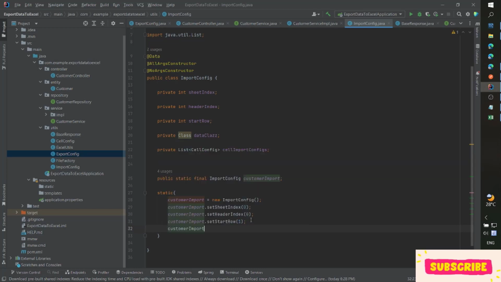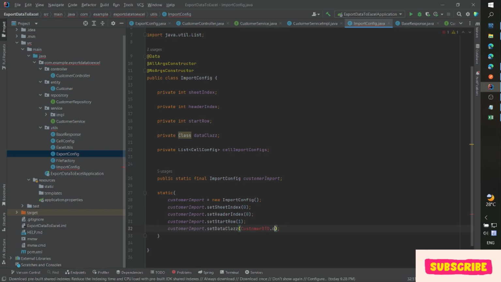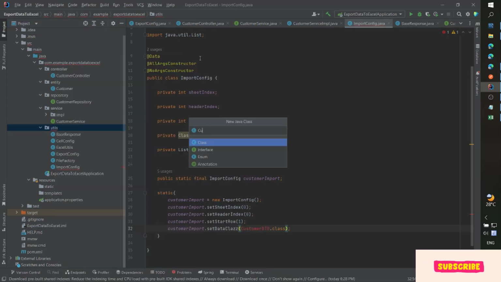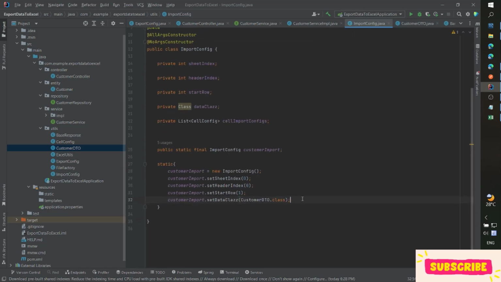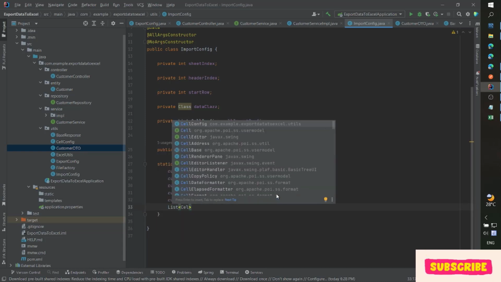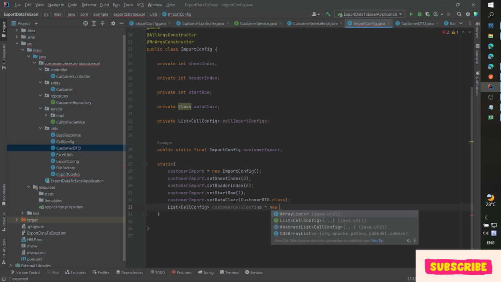and customer's data class is customer. I will create the customer detail dot class. Now I will create a new class, customer detail, here, and because we have a user, please cell config, customer cell config equal new arrays.